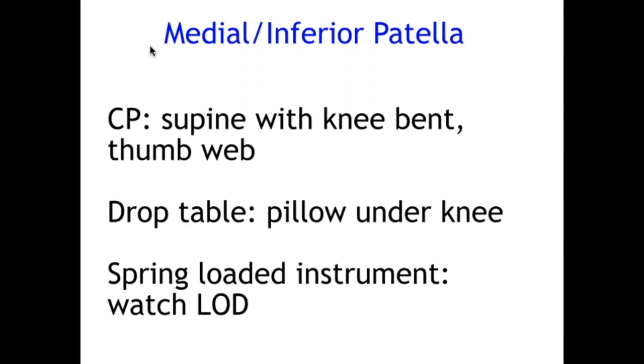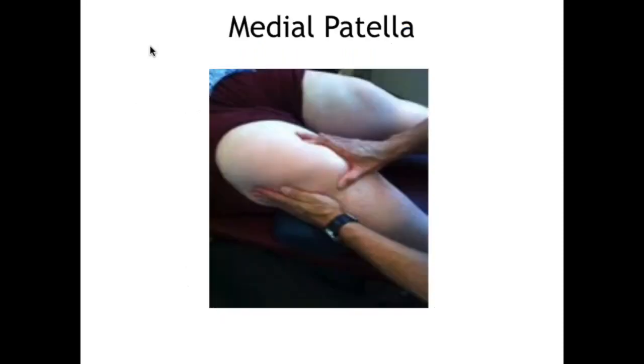So now, the patella itself can also drop inferior, all right? So when we're supine with the knees bent, this is the picture of that where I've got the patient with the pillow underneath there. I've got a thumb web contact on the inferior patella, and my line of drive is going to be basically 45 degrees from medial to lateral and a little bit I to S. Again, taking the activator or taking a drop table approach as well will all work. I'm just trying to give you as many ways to adjust this as you possibly can.